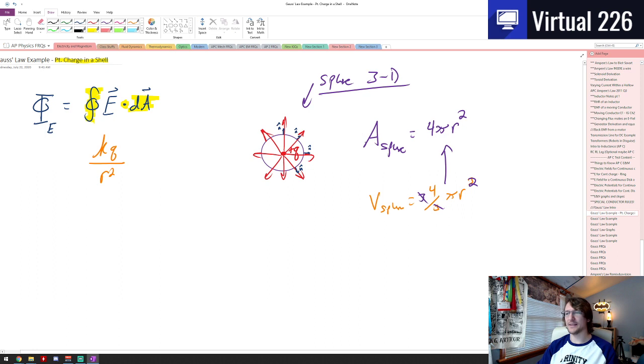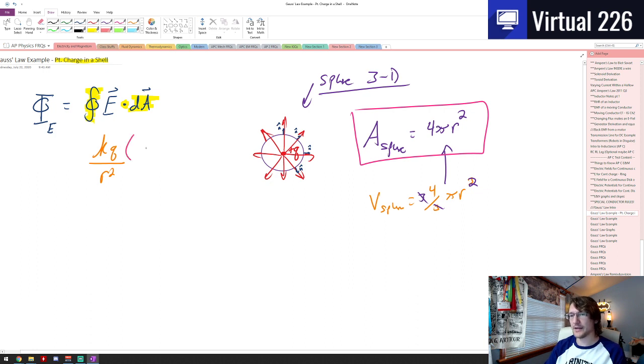Look at that. And the integral of the surface area of the sphere will get you to a volume. This also plays in part with circles. You know the area of a circle is pi r squared, and your circumference is 2 pi r. Pretty neat, huh? Anyways, that's a side tangent. But yeah, this is the area of a sphere here. So I'm going to get KQ over r squared times the area, 4 pi r squared, and this will equal the electric flux.